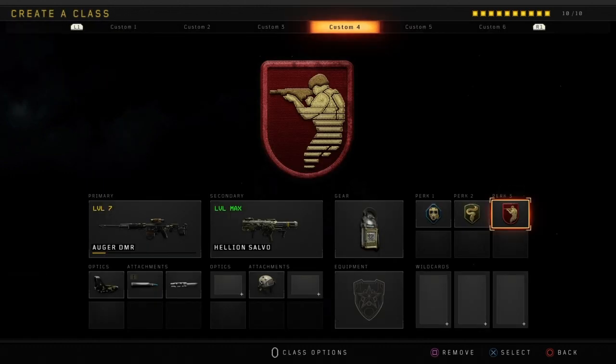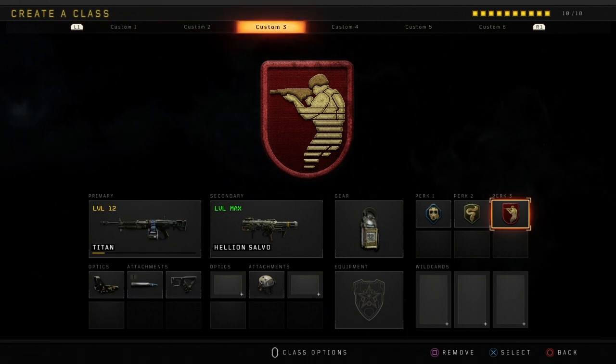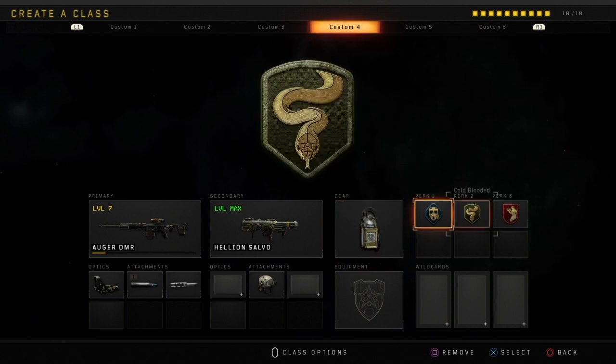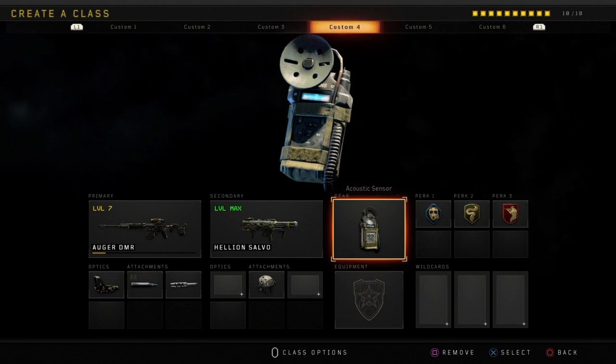So there we go. There's my kind of guide to specialist weapons and class setups. Go with either Torque or Recon, and then for your SMG, go for the Cordite, go for the ICR-7 as your assault rifle, go with the Titan as your LMG, go with the Auger as a DMR, but yeah, you probably won't use it that much. Your gear probably wants to be the acoustic sensor, and go Tac Mask, Cold-Blooded, and Ghost as your perks.